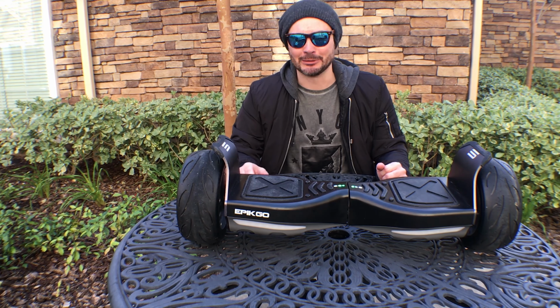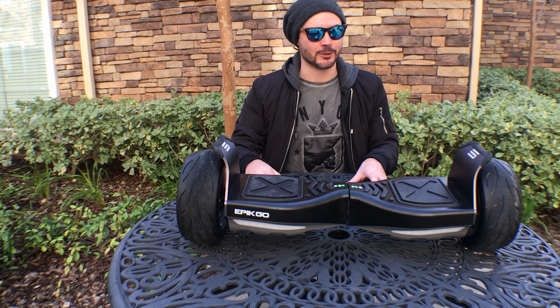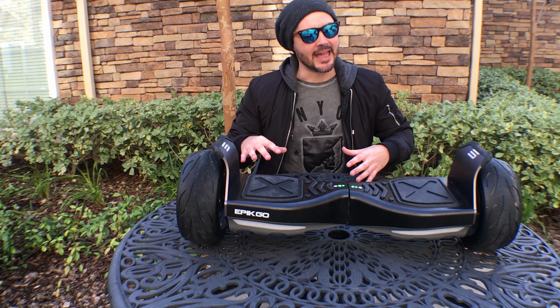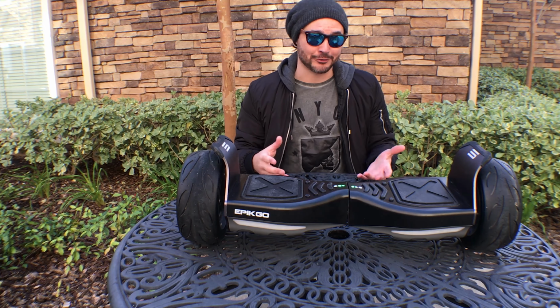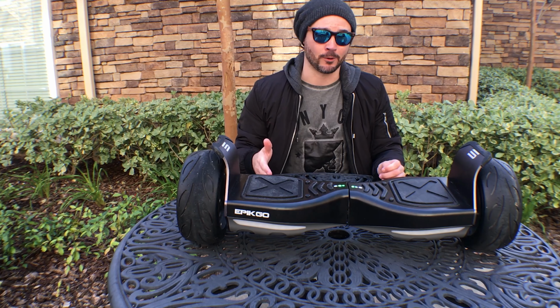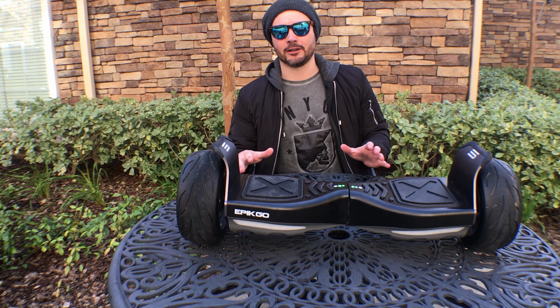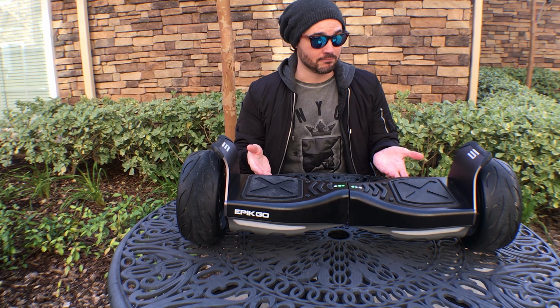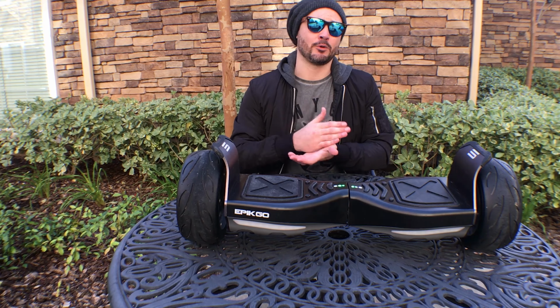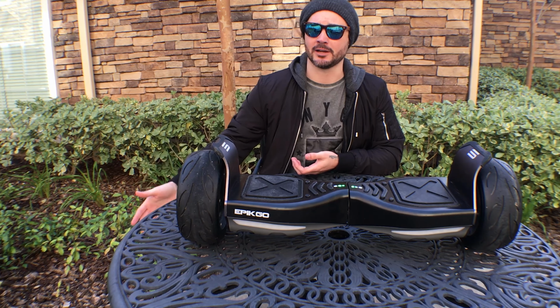So I started using it a little bit more, and as I got more familiar and comfortable with it and stopped falling off so much, I started to like it more. And as I started riding it even more, I actually fell in love with it. Now I use this thing just as much, if not more, than my electric skateboard, which is my primary mode of transportation. Whenever I'm going somewhere maybe a mile or two, I'll probably take my hoverboard instead of my electric skateboard. If I'm going really far distances, like 10 miles out to grocery shop or whatever, I'll take my skateboard.